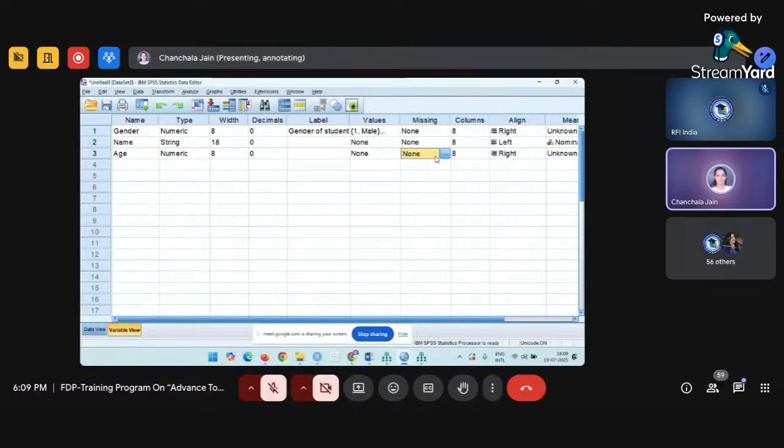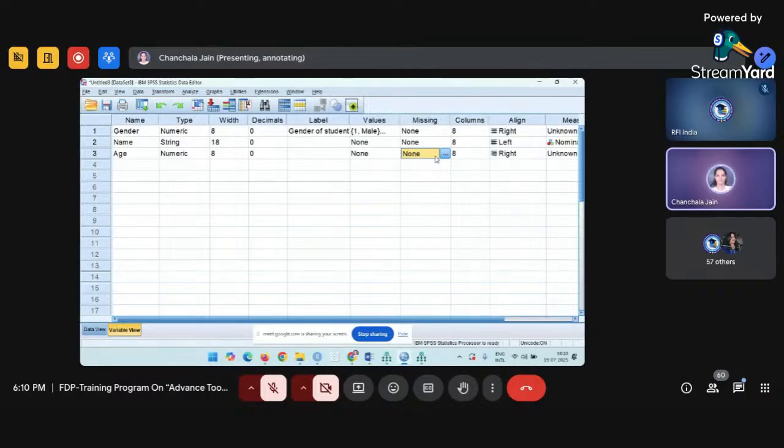That means SPSS is providing me the liberty, if I want to miss out certain data from my particular variable, that I can do, right? I'll try to make it easier for you to understand. Suppose in the age variable, as you have seen, I have taken certain age values. Suppose I have already written one paper using this data. Now in the future, I want to make certain changes in my data, and I want to carry out one more study from the same data.